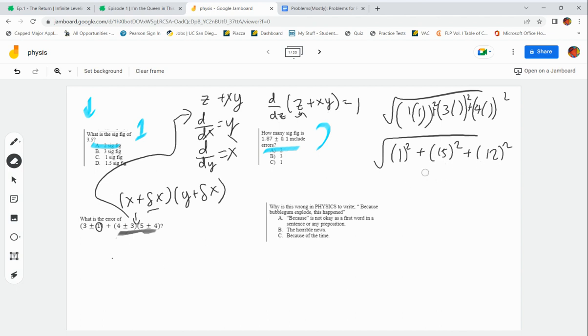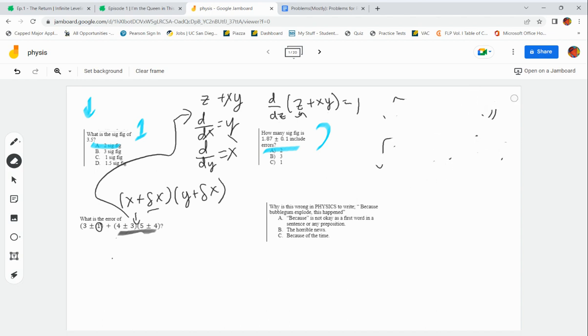So yeah, that's how you do it the more formal way. If you have something like e to the x, e to the x y makes more sense because you get an error of +3. If you have this kind of question, it makes more sense to do that, right? Or some fancy equation that you don't want to do.